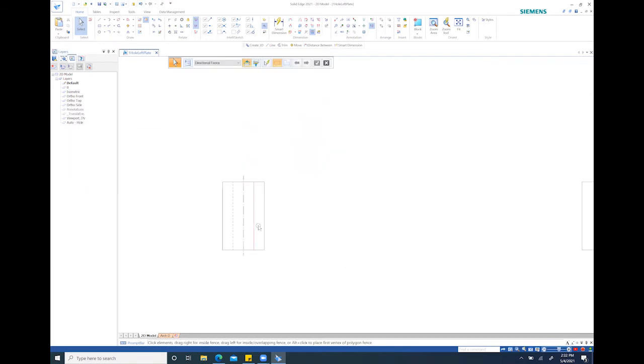And then I'm going to click and drag to select these three lines and just delete them. All right. And then we don't need these either. You can just click on them as well and delete them individually if you prefer that method. All right, so now we're ready to create our 3D model.